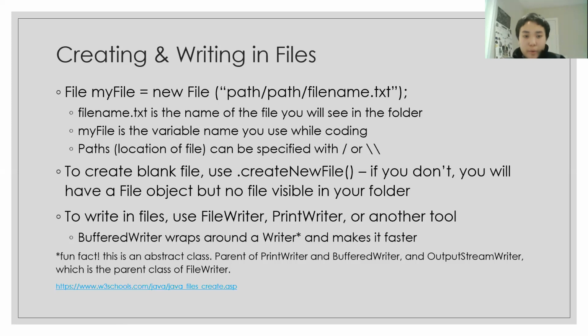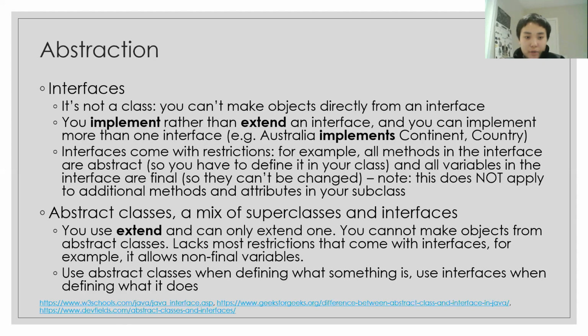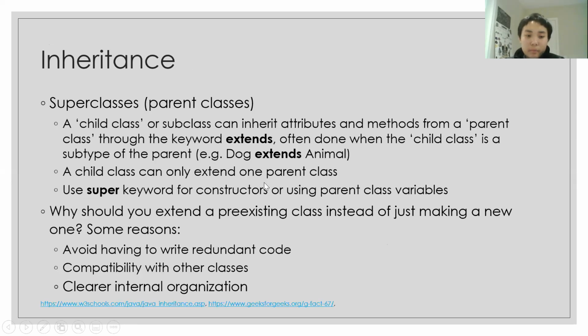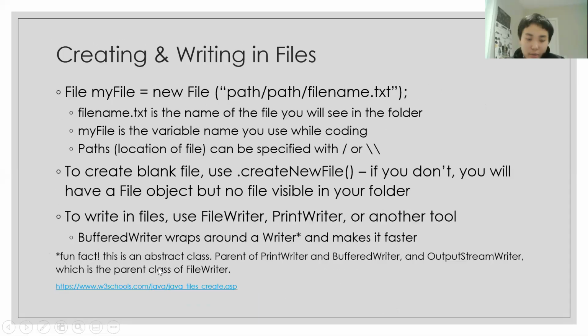And remember what I said earlier about abstract classes making classes compatible with others. So this is a good example. If you have some kind of program where a class is written to accept any kind of writer, for example, a buffered writer, right? You need to pass in a writer, right? And that means that since writer is an abstract class and it's compatible with anything that is a writer, it's also automatically compatible with file writer, print writer, and all the other things in the writer class.